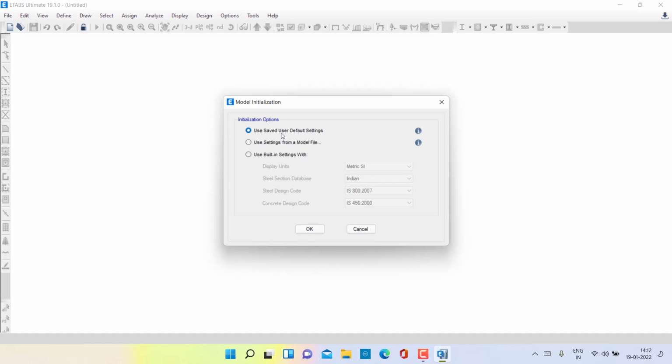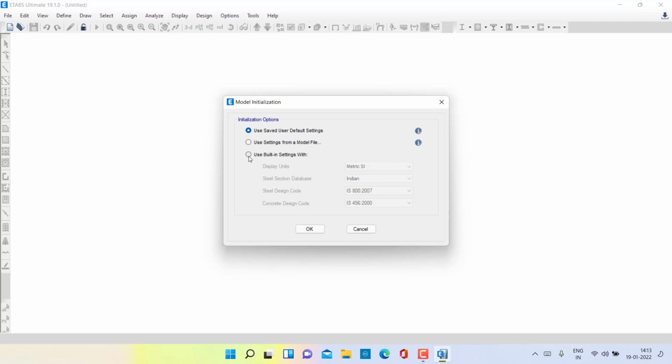This is the use of the previous default settings. This is for modeling files. Previous files will already be there. We can easily click on this and change the files.